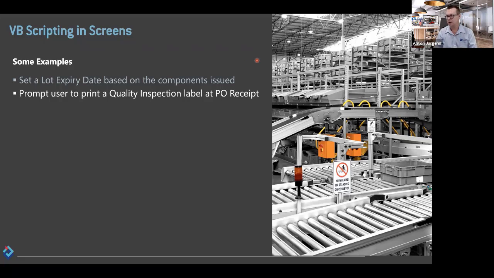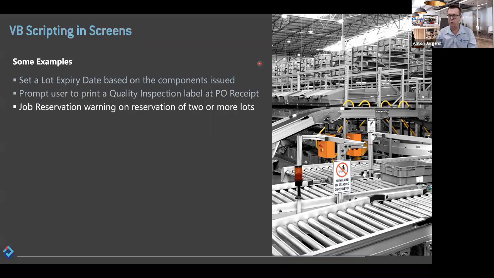Another one might be during the PO receiving process. Let's say I've created a custom form field on certain stock codes that says this product needs some special inspection. It's not your normal inspection, it's something special that needs to happen. You may very well put a little VB script onto the PO receiving screen, and every time you post that PO receiving screen or allocate out the pallets, that VB script runs in the background and checks to see, is this one of these products that's got the special inspection? If it does, pop up a little warning to the user to say, right, this requires the special inspection, please print an additional label for it, or something like that.